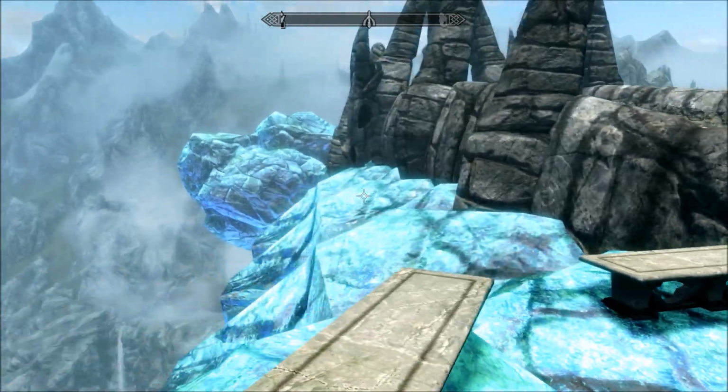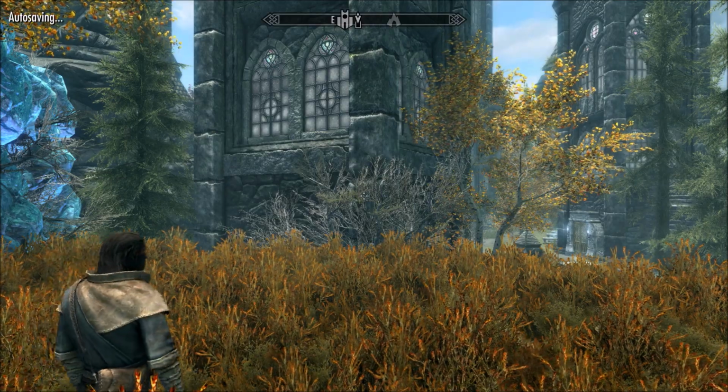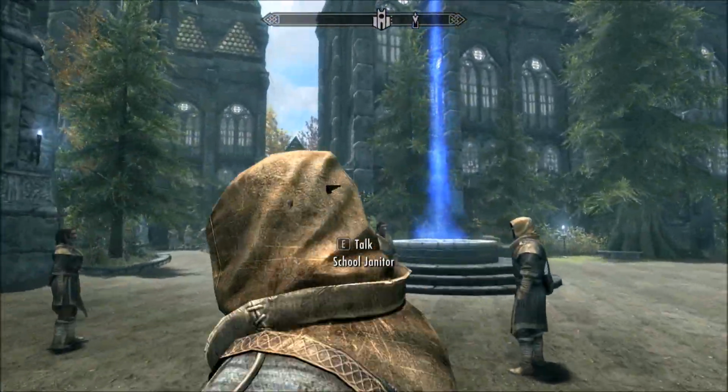And also there's this dragon bridge, which I think adds a visually impressive aspect to the mod. But for the school, there's one major area. I just showed you a lot of the minor areas, but the major area at the school is the interior, the main hall.